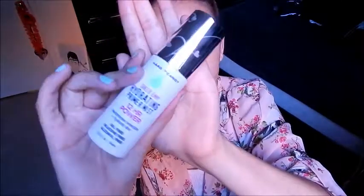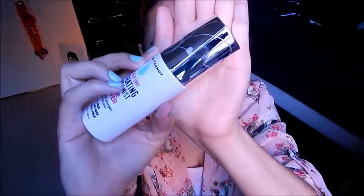So real quick, this is the packaging. It's got these little swirls and hearts on the lid. And then, of course, this is the white packaging. And then this is a spray nozzle. The mist seems really fine, so that's really great. So let's go ahead and apply it. Ooh, it does spray a little harder. Like it's a big jolt of spray. It's not light.